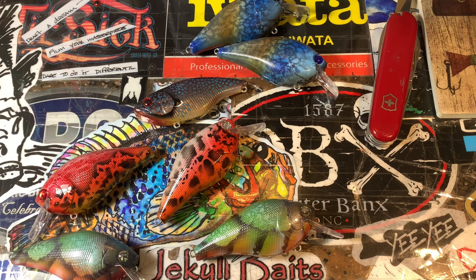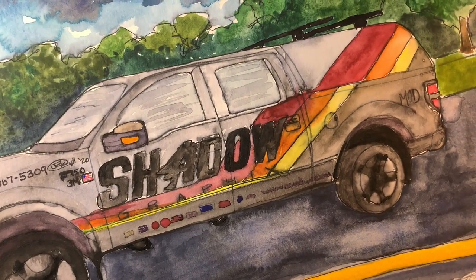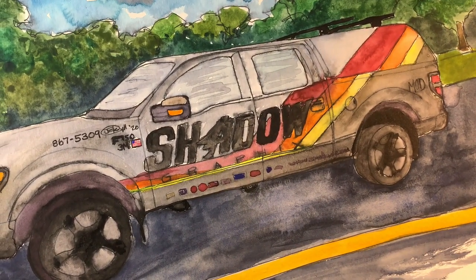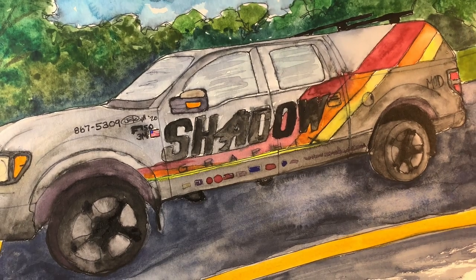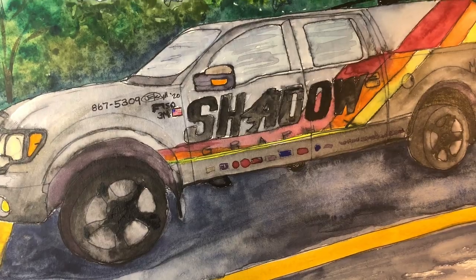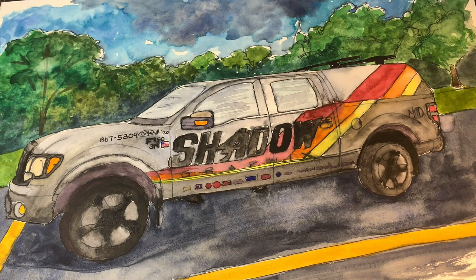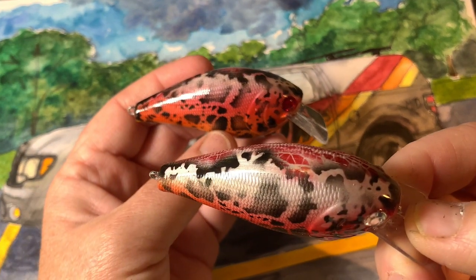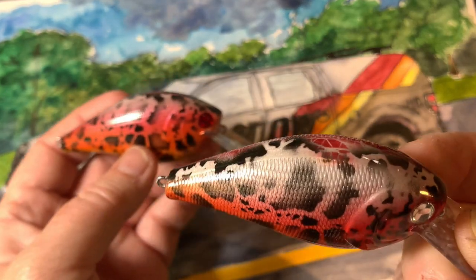When he asked 'can you paint my truck in a watercolor and then match some baits,' I did not turn him down. This is his old truck — he said 'just what do you need?' and I said 'shoot me a picture, I need to be able to do it some justice.' This is an ink and watercolor on pre-stretched, pre-mashed cold press thick paper — watercolor requires a very thick paper. The colors are silver and red, orange, yellow, and black, with the black being the detailing.